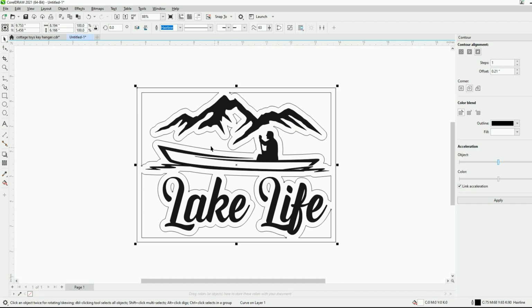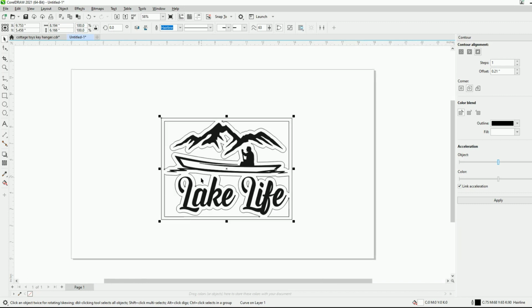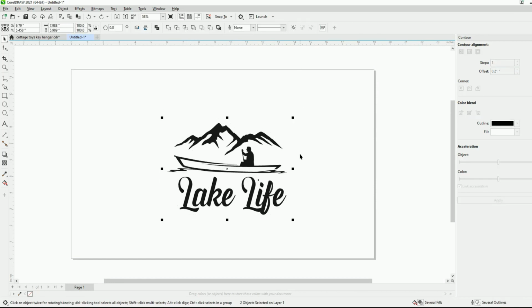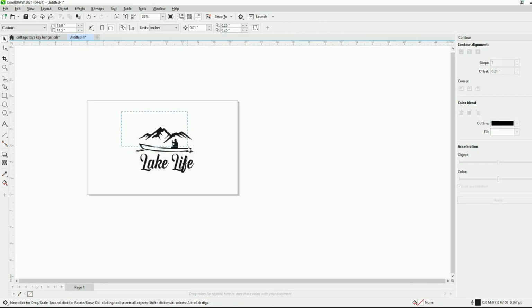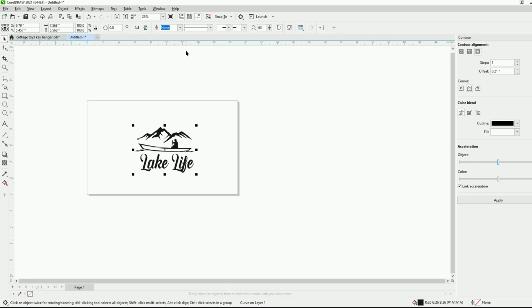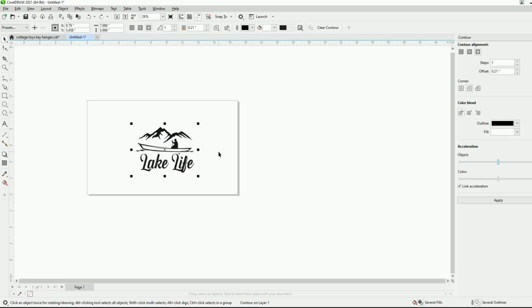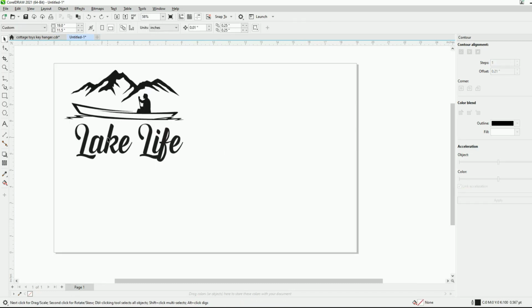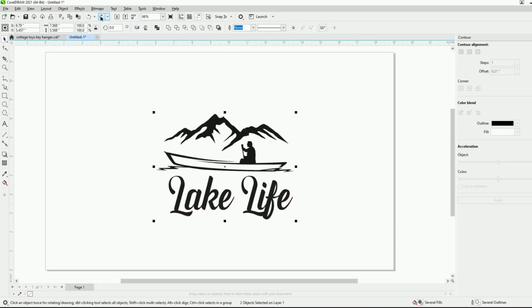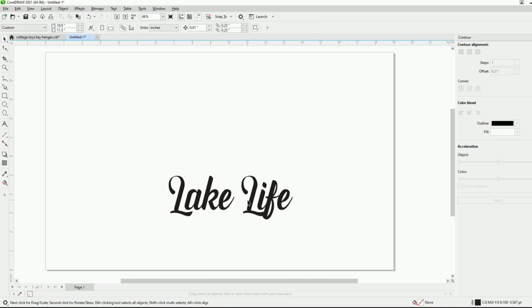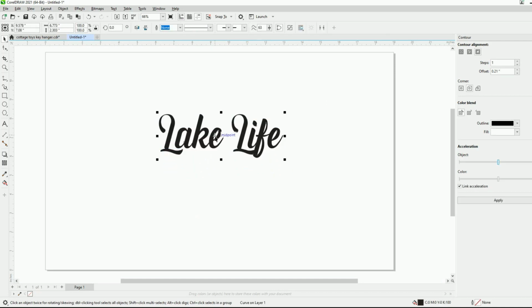So this is really cool, because when we've got something like, well, let's rewind this for a little bit here, okay? Let's go back to adding that contour to the items. And let's say we don't even want the, let's just rewind completely here. Let's say we don't want the canoer and the mountain. Okay, so we're going to go ahead and get rid of those guys. Let's delete that. And let's pretend that we just want to do the lake life inside a nice frame.